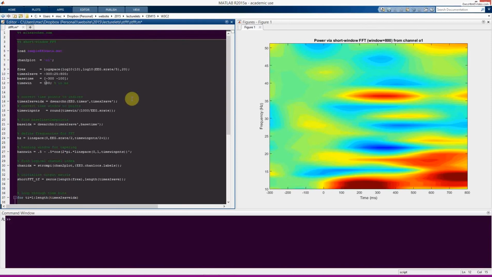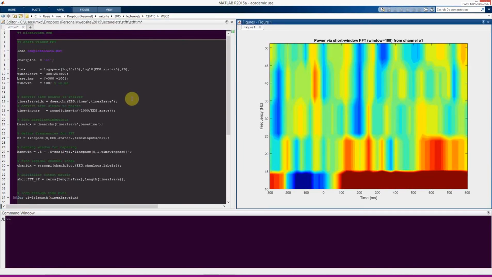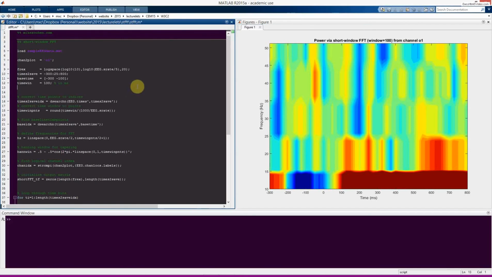So we can take the other extreme here and go down to 100 milliseconds. This is also a pretty poor choice of a time window, in part because the sampling rate is only 256 hertz. But you can see now we have much better temporal precision, but really awful frequency precision. In fact, a lot of these are overlapping points. So really, it looks like we only have 1, 2, 3, 4, 5 actual frequencies that we are able to reconstruct here. And this signal down here looks particularly uninformative.